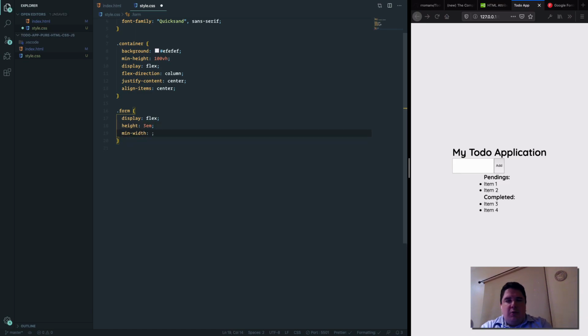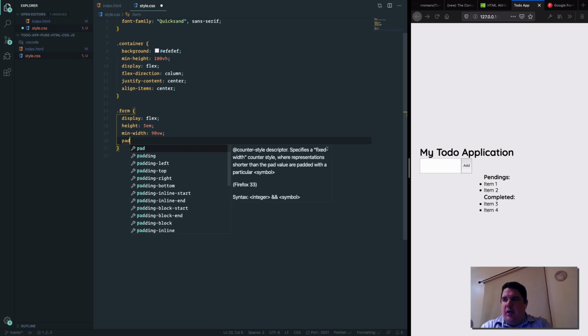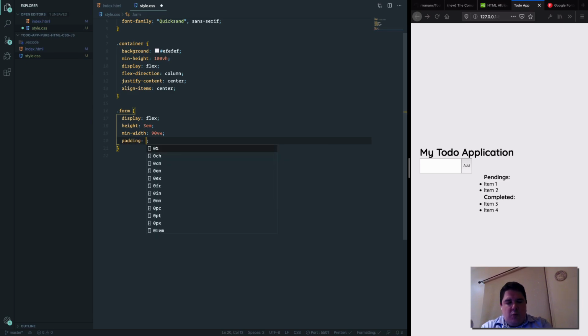And the minimum width is going to be 90 viewport width. That means it's going to be really, really long. There you go. And we can actually do a little bit of padding from 1 EM.